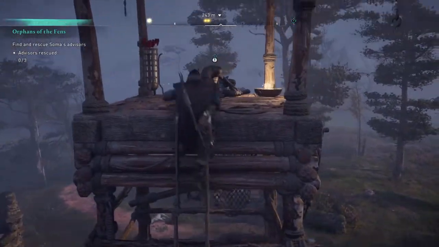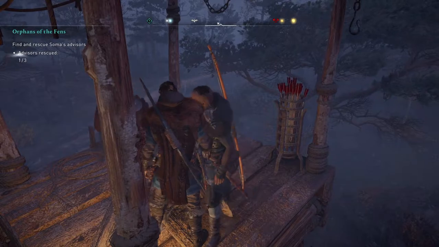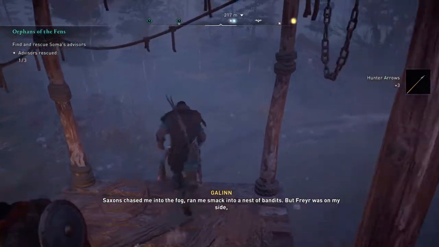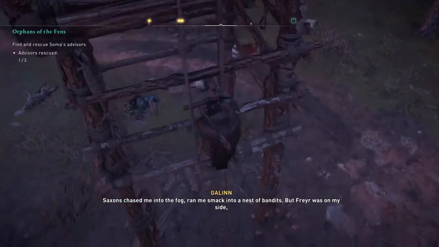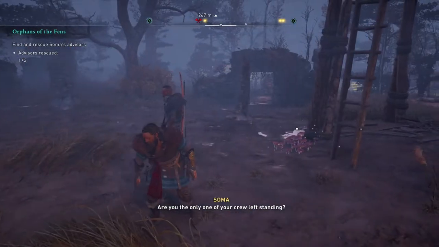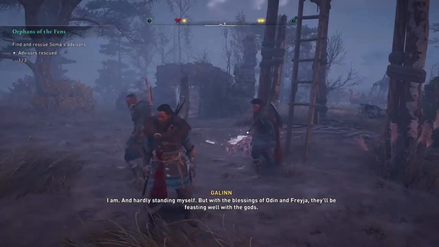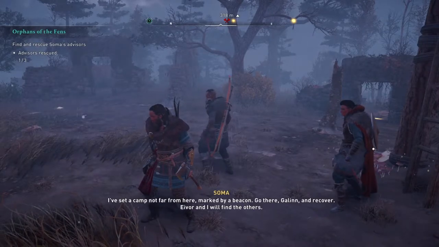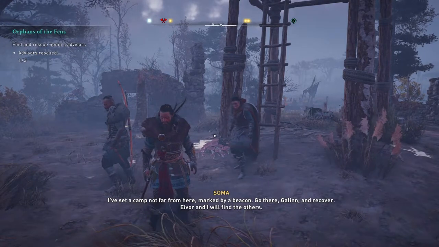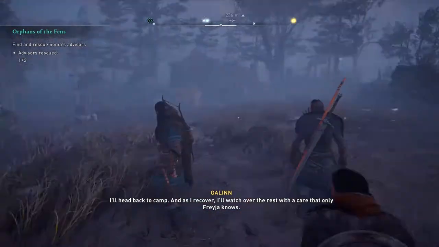Hello, who's up here? Oh, it's you. Galen, you look terrible. What happened here? Saxons chased me into the fog, ran me smack into a nest of bandits. But Freya was on my side, and I saw them before they saw me. Are you the only one of your crew left standing? I am, and hardly standing myself. But with the blessings of Odin and Freya, they'll be feasting well with the gods. I've set a camp not far from here, marked by a beacon. Go there, Galen, and recover. Eivor and I will find the others. I'll head back to camp, and as I recover, I'll watch over the rest with a care that only Freya knows.